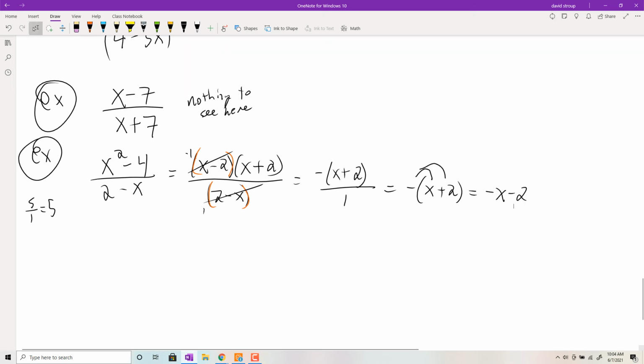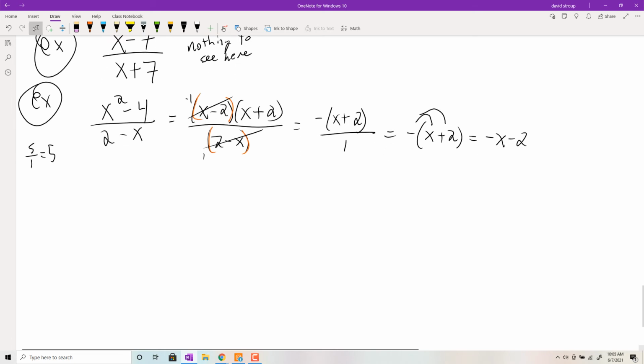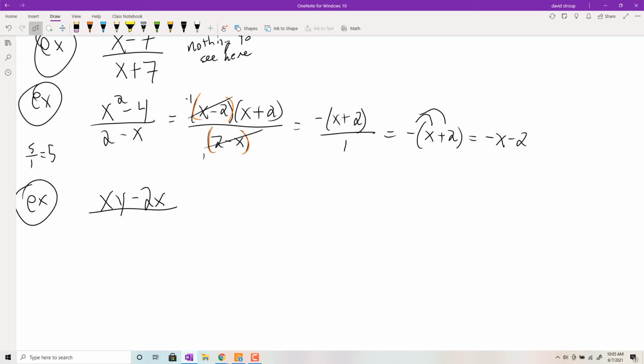Okay, one more, then we'll hit WebAssign, or MyMathLab. I just can't get those straight. Okay, xy, so a multivariable expression, minus 2x all over 3y minus 6. Factor completely. So get the x out, I got y minus 2. Downstairs, pull the 3 out, you get y minus 2. Common factor, well, this one's a bit silly. Not really opposites, is it? So you're just left with x over 3.